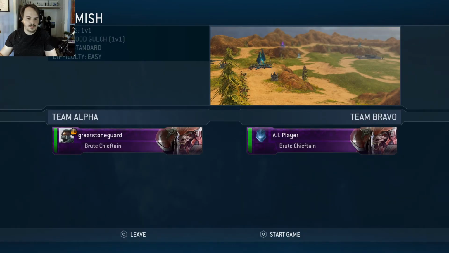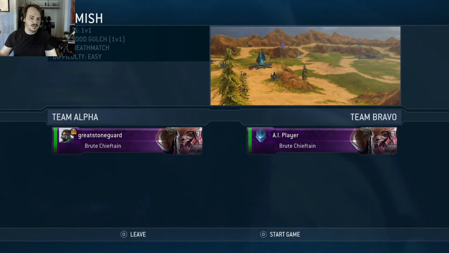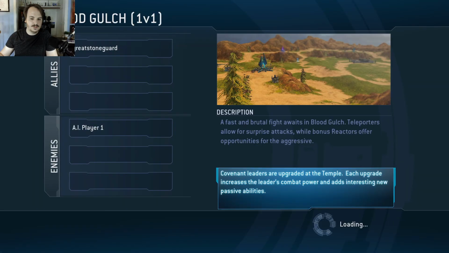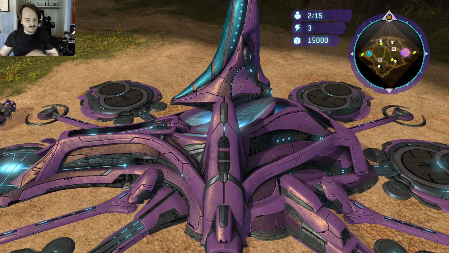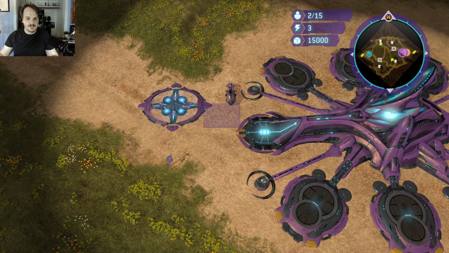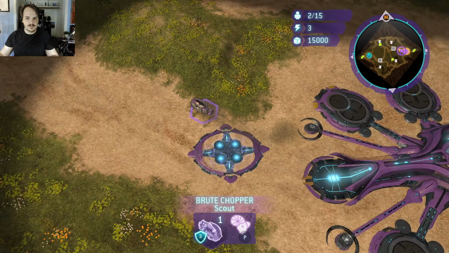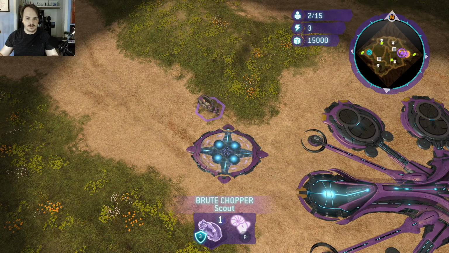Let's make sure they're on easy. Instead we're going to do deathmatch. That way we can just speed through it and see how they work. I believe that's everything. Starting Covenant leaders are upgraded at the temple. Each upgrade increases the power of the leader. So this is their scout unit, the Brute Chopper instead. Okay, I just want to make sure the lines are all proper and everything.